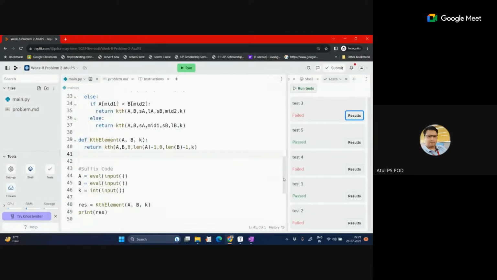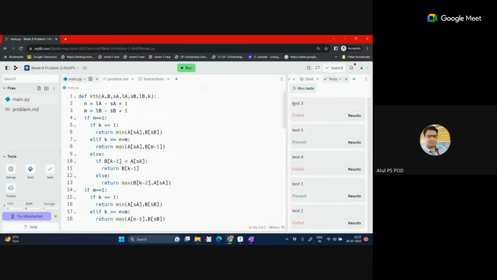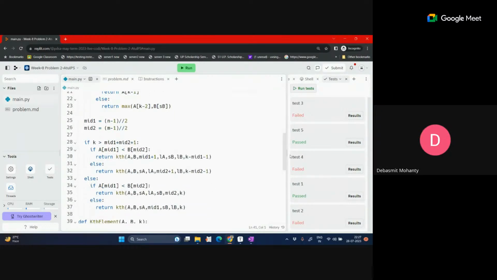Okay, so maybe some error is happening. I think it's the accounting of the +1 and -1, because it looks like an edge case when we are moving, because we have 4 pointers. So that mid -1, mid +1, on lines 30 and 32, we have to think through line 32. So what things are we not doing correctly? In this case, with mid -1, we are just using the SA, LA.